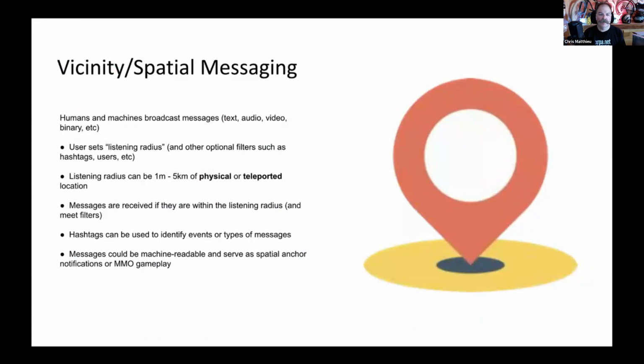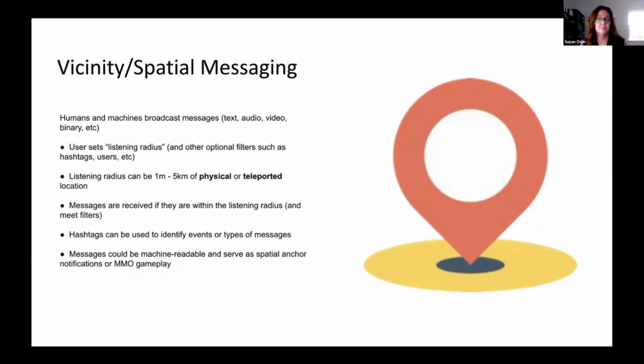So the way the XR browsers work is you've got a little slider here, which you'll see in a second, that you can scale down to 1 meter or up to 5 meters of listening radius to hear things in your vicinity, or to see things in your vicinity, like those GLTF based spatial anchors that could be pinned, which we'll get to also in a moment.